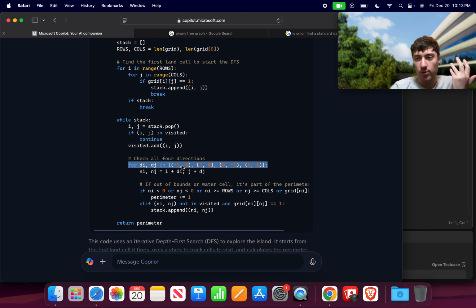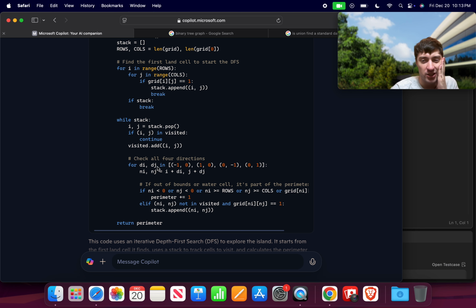So I see that it's the 4 directions, and it's a tuple, so it's a list of tuples. So I'm iterating through, and each iteration I get this element, and then this element, and then this element, and that becomes the I and J. So DI, DJ, that's kind of calculus notation.